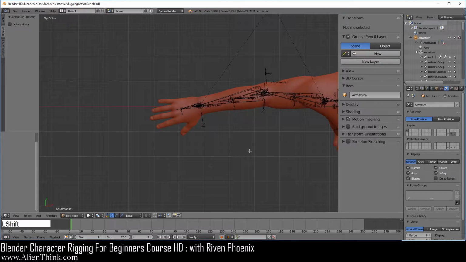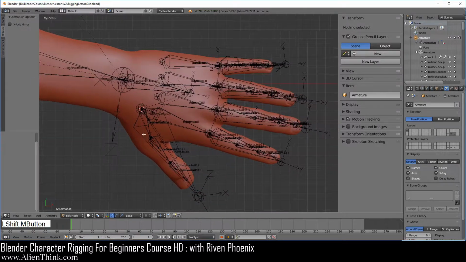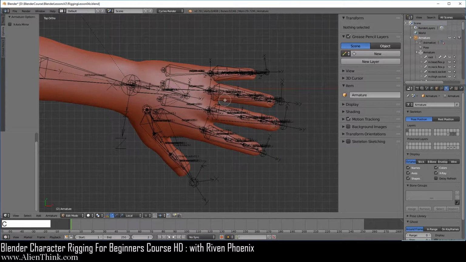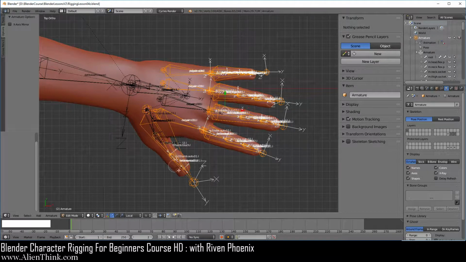You don't want to touch this because this is part of the arm and hand rig, right? Now here what we're going to do is simply select everybody over here. Now you can just press the C key and actually just hover your mouse and make sure that you only select the palm and finger rig bones, okay?